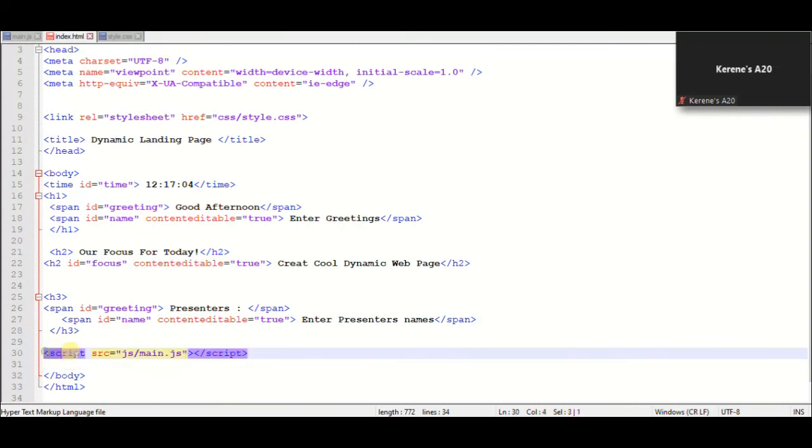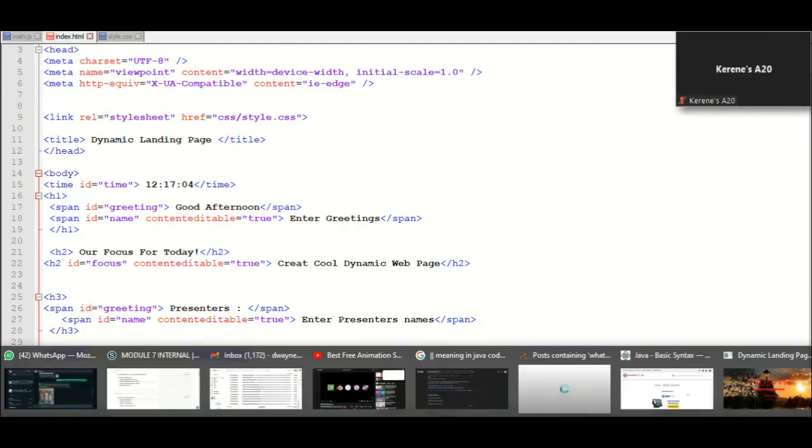Here you're seeing I have script and src equal to double quotation marks JS, and the JS, like I mentioned before, is the name of the folder that the actual JavaScript file is stored in, and the name of the JavaScript file is main. Good. It's main, and we save it with the extension .js.